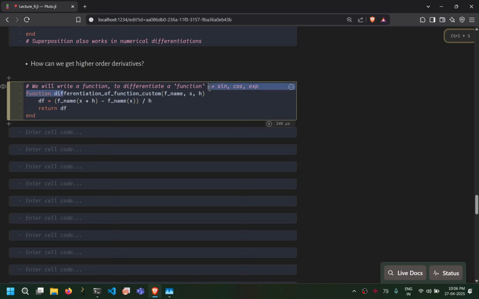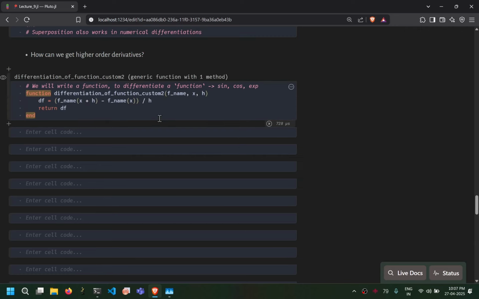So this was our earlier function. Let me change the name of the function. What this function is doing is taking a function and the point where the function has to be evaluated, and returning the value of the derivative of the function at that point. So when we want to get higher order derivatives, what we can do is give the values.